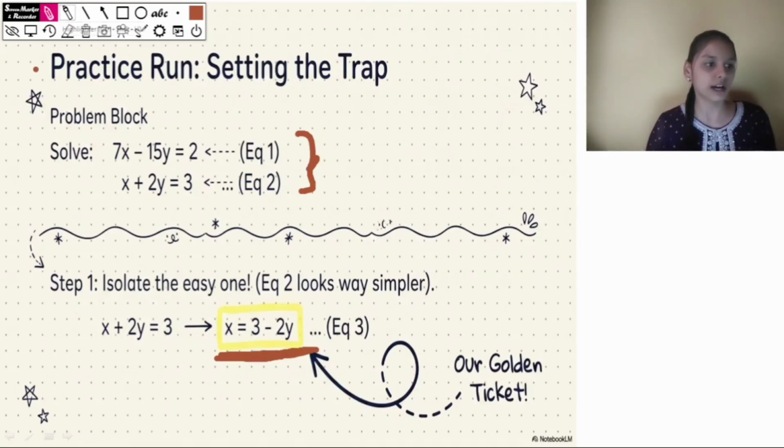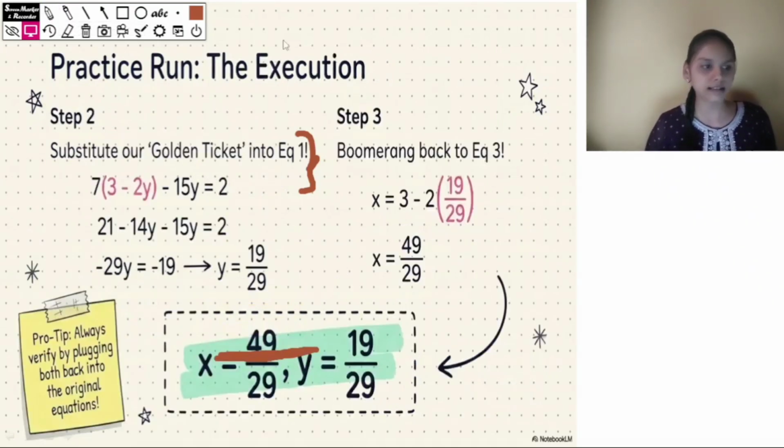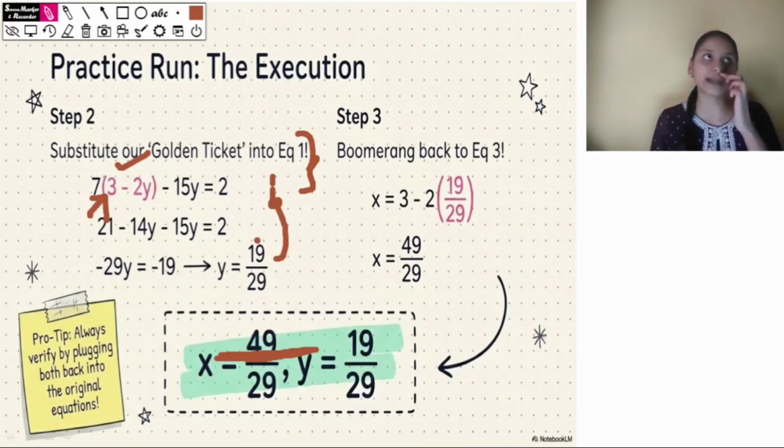Once you do this, the next step is to substitute that x or y into x or y. If you substituted for x, then in place of x you write that value. If you substituted for y, then you substitute it into that y. Now I have substituted it for x, so I got this minus 15y is equal to 2, and I'll solve this to get y. If you have substituted for x, you'll get y. If you have substituted for y, you'll get x.